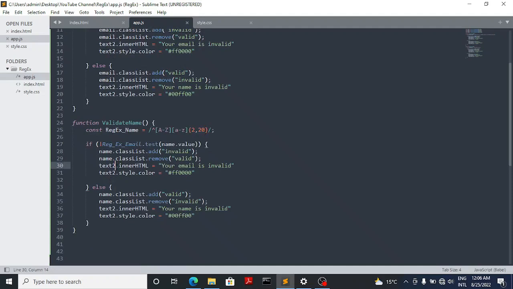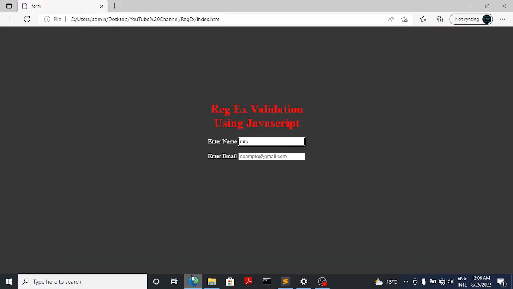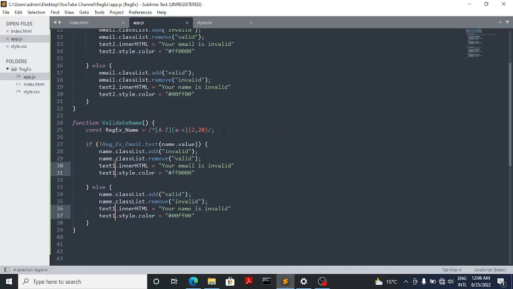Okay, then here text1, you change that to text2. So select multiple. We change that to text1. We save that. We open up our page, we reload. Now let's try type in something. Let's say Jessica. I think there's, oh yes, we forgot something. The most important part over here. It's no more regex email. It's gonna be reg expression name. Control save. Now it's gonna work.